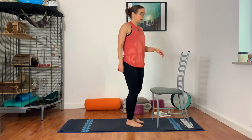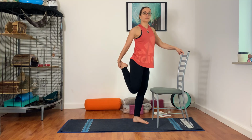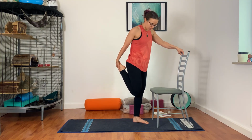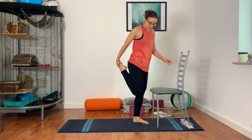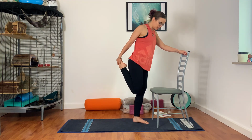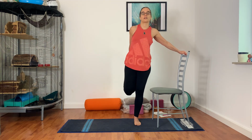So you might use your chair here actually. You can hold on to the chair and bend the right foot so that you get the foot coming towards your bum. And you can just pull the foot closer to the bum, allowing the knee to go back but not to go to the side, right? So we're trying to keep the right knee close to the left leg.